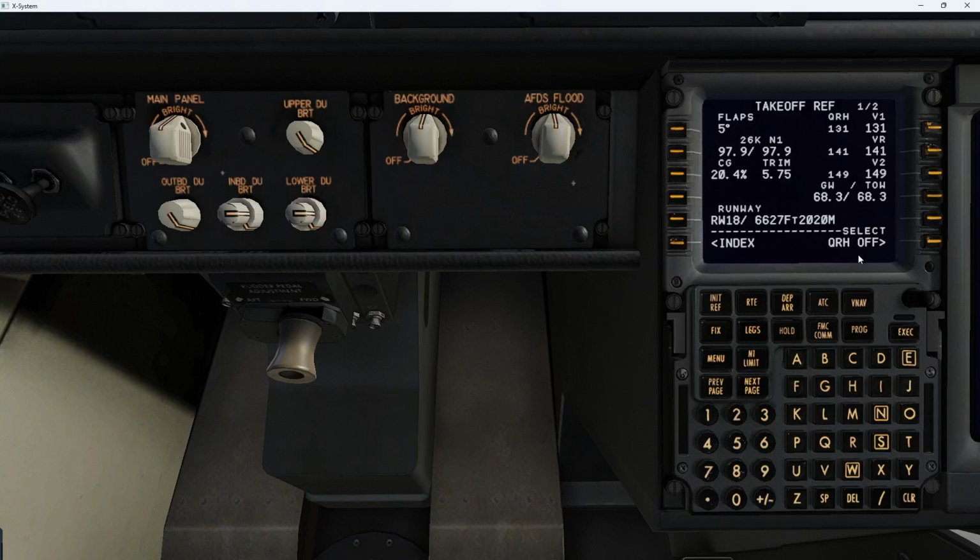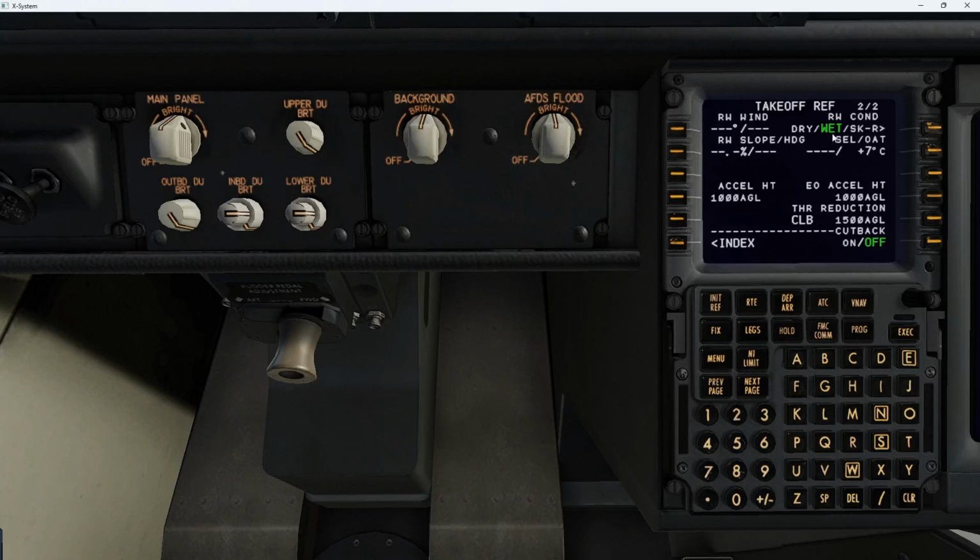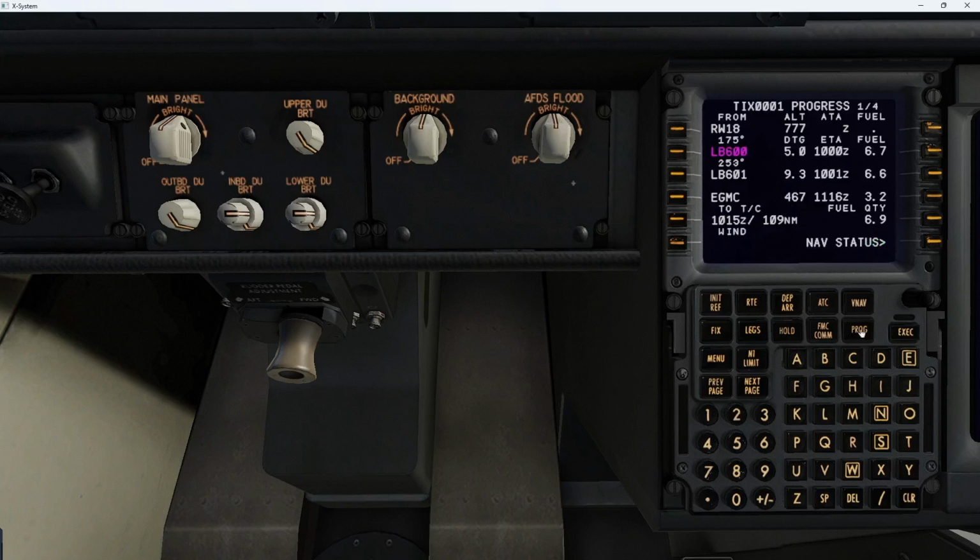Zibo so eloquently told me a day or two ago, I need to read what it says. And I obviously did, but then I forgot. I completely forgot. So, you know, it's a human thing. So guys, please pay attention. It's very important, and you'll see your V2 is totally different now than what it was. I can't even remember what it was, but make sure to set dry, wet, or the anti-skid when you have to. Okay, so that takes care of all the basic things for the takeoff.